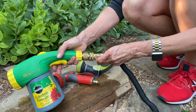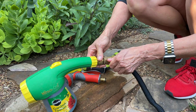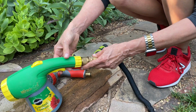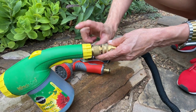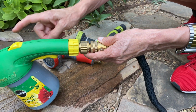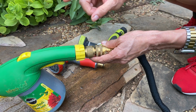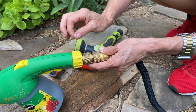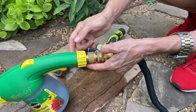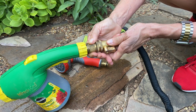First of all, there's an on-off valve here. So I can turn it on and off at the point of contact, which I really, really love. But the other thing is, every time I want to connect this feed sprayer, I don't have to try to mess with all of this. If you've got arthritis in your hands or some other disability, that can be really problematic. But with this quick connect, all I do is push back this section here.